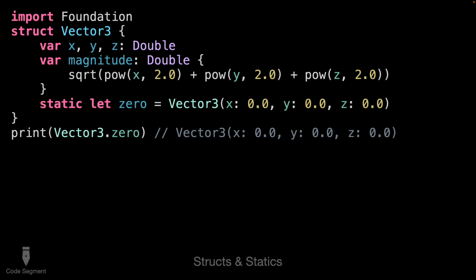Yeah? So in the future, if I create like 3 different Vector3s, all of them will have access to the same zero that is stored at a special place? Yes, in this case, yes. Because we're doing an assignment, right? Because we're doing this assignment here, and because it's static, it's like, oh, this will only ever happen one time, right? And then we just have access to it in the future, right?